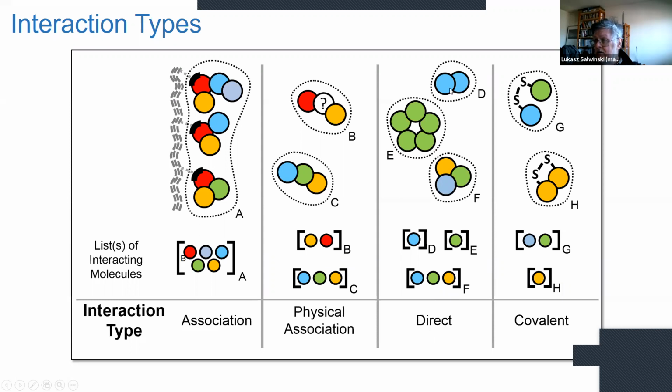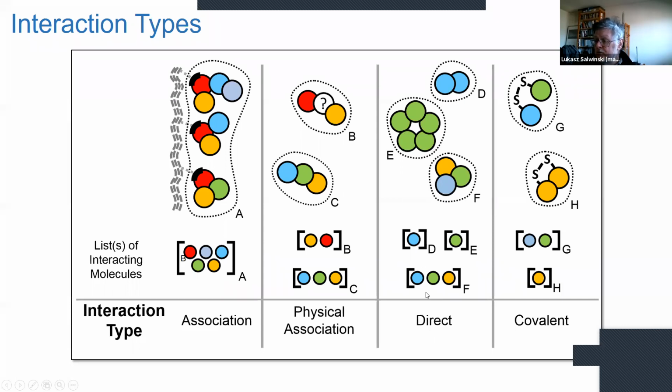If we've got homodimers, or homo-oligomers of some sort, formed by many copies of the same protein, the interaction is also going to be direct, because we've got only one type of molecule but two copies, and there's at least one copy with direct contact. So it's also going to be direct. It's not always the case.